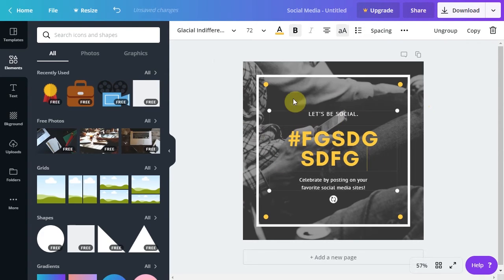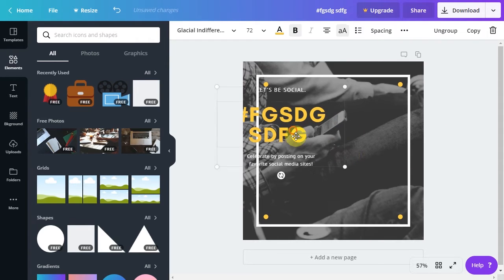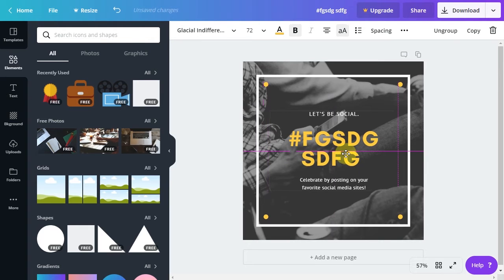But if you also noticed, it selected more than just the yellow text I'm editing, and that's because this template grouped three different text boxes together, and we change that up here and we just click ungroup. And now when I click on it, it will only select one. But if I got them just the way I wanted, I would click one, hold down the shift key on my keyboard, and then click the other ones. Click on group, and that will again group them so that I don't mess up the spacing.